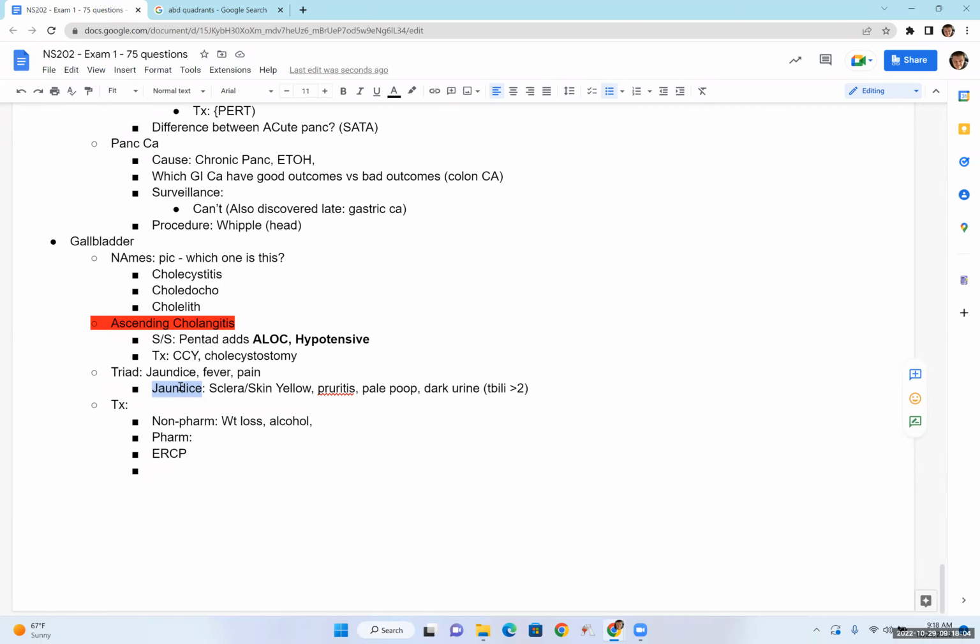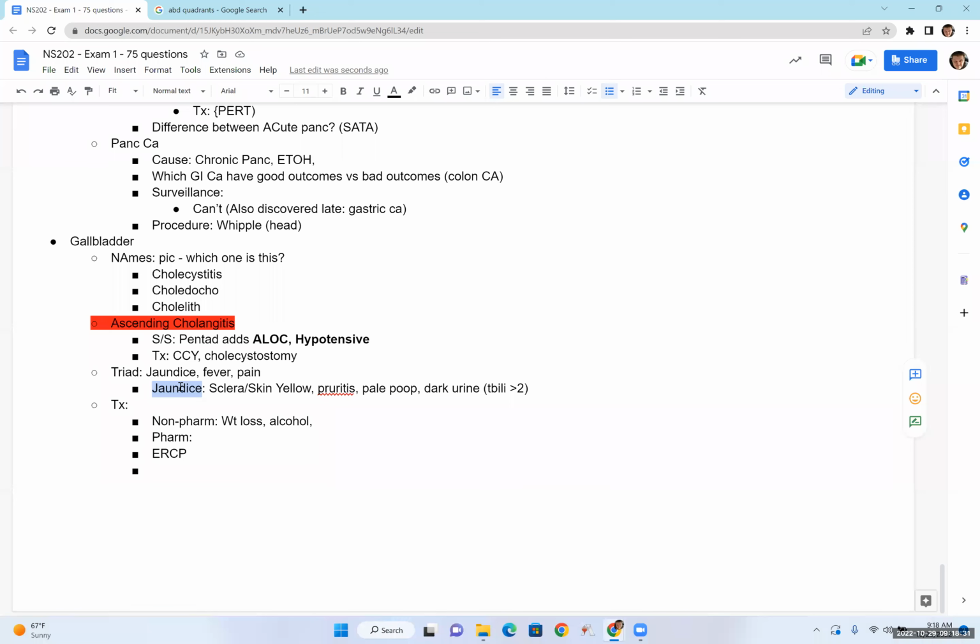So we want to try to get things in buckets if you haven't already done so, right? So it's like if I start seeing in my drug guide, oh, it causes pale poops and it causes yellow skin and it causes what, dark urine, right? It's like, well, that's just jaundice. Why don't you just say jaundice, right? And put that in parentheses in case I forgot, right? But it's going to mix them all together and alphabetize them for you. It's like, oh, thanks, I love it when it's alphabetical. That didn't help anybody, right? But it's jaundice, right? You got some fever, pain.